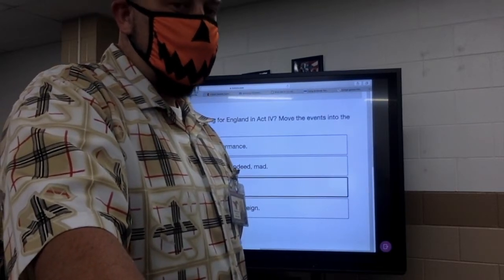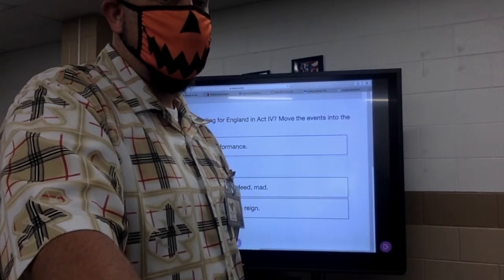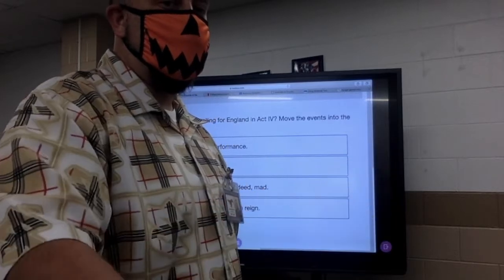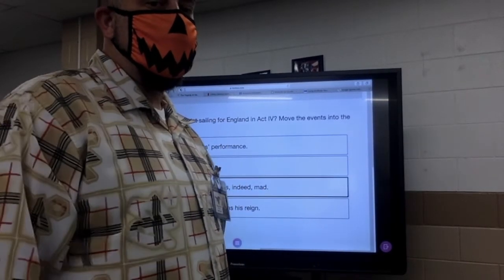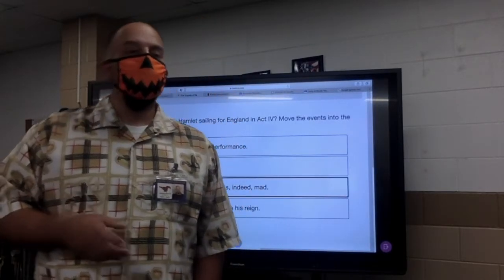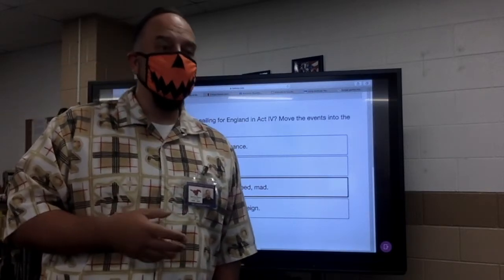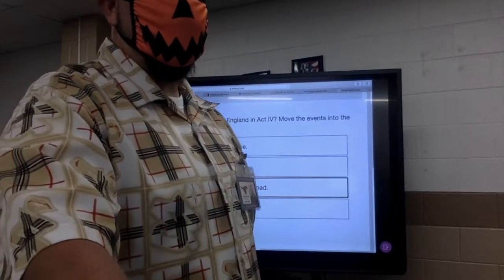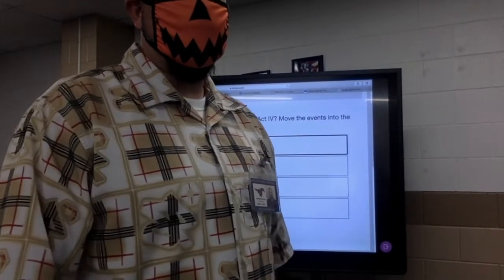Well, after the performance, Hamlet goes to visit his mom, and that's where he says, a rat, and starts shanking the curtains. After that, Gertrude tells Claudius, yeah, he really is crazy because he just killed a man. And so then Claudius says, well, he's a threat to my reign, and that's when he actually hatches a plan to have Hamlet shipped off and killed. So that's the order we're going to go for now. We'll see how that works out here in a moment.